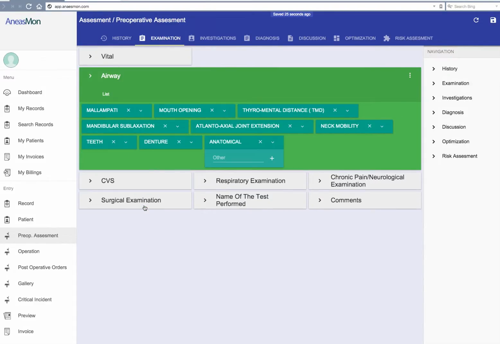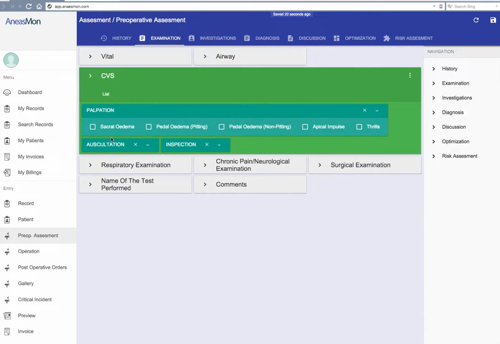If the patient has any anatomical deformity, that can be entered here. Picnic, prominent incisor, or whatever the anatomical condition, that can be added.